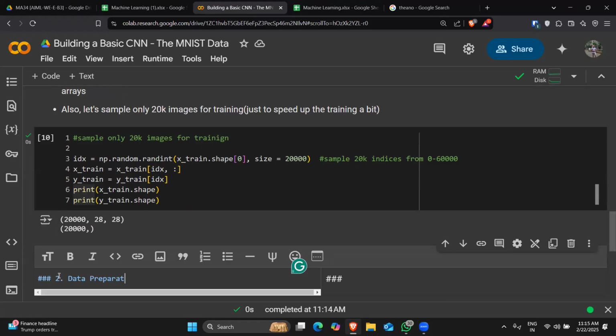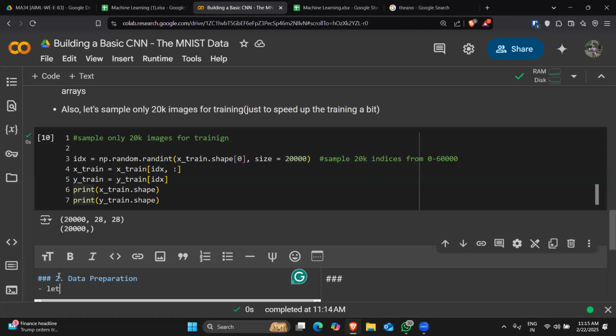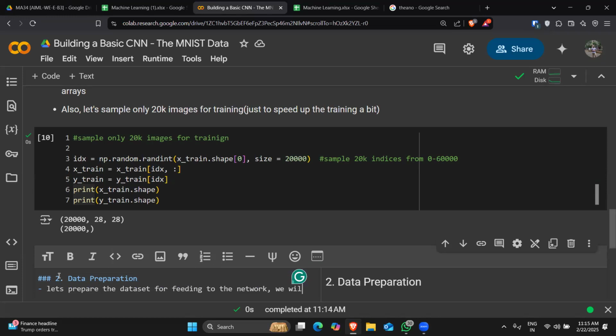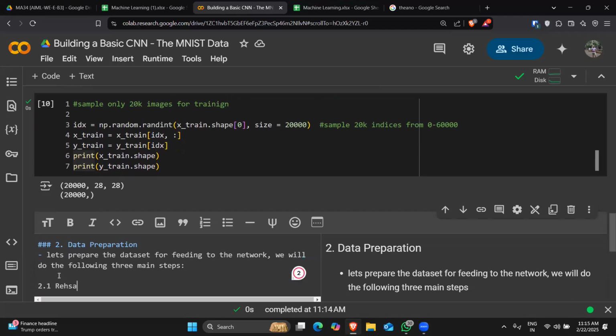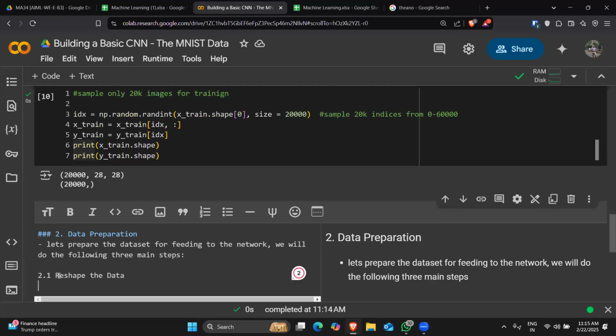Now I'm going to prepare the data. Data preparation. So let's prepare the dataset for feeding to the network, and we will do the following three main steps. 2.1, we are going to reshape the data.